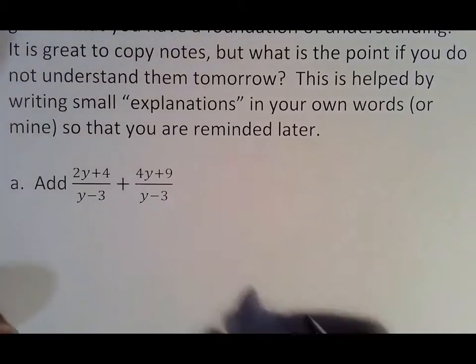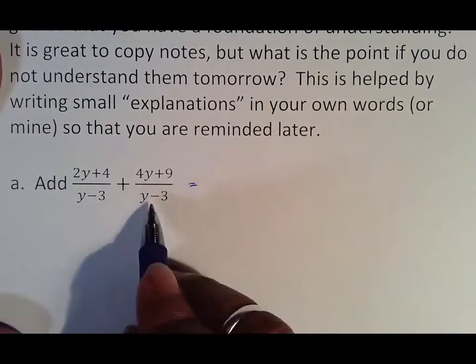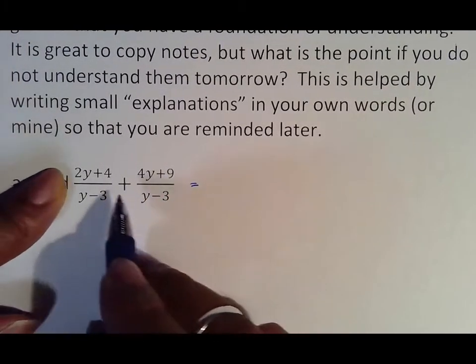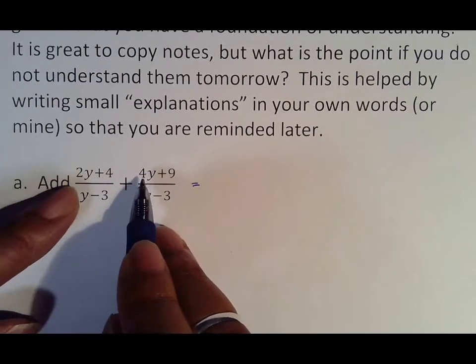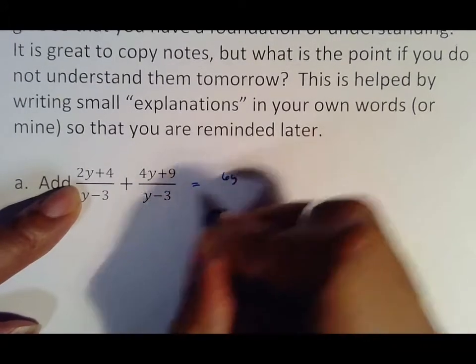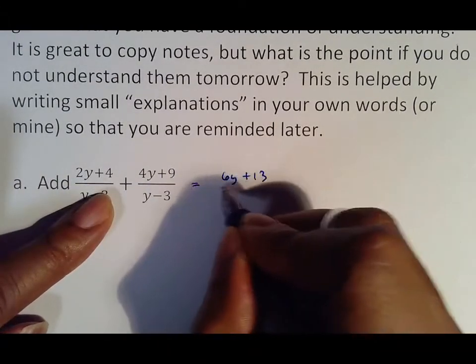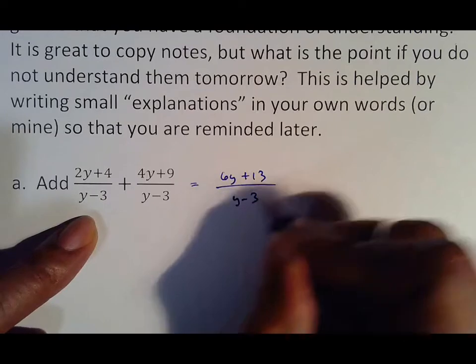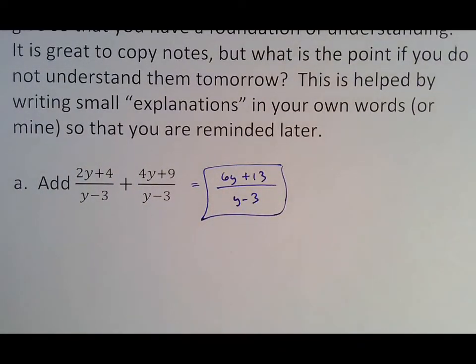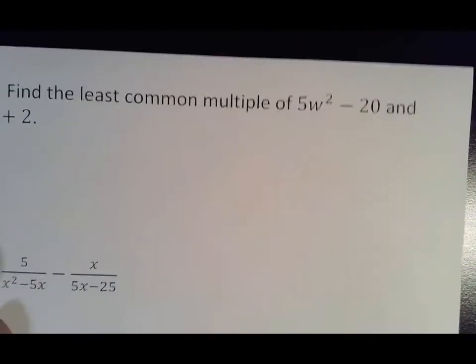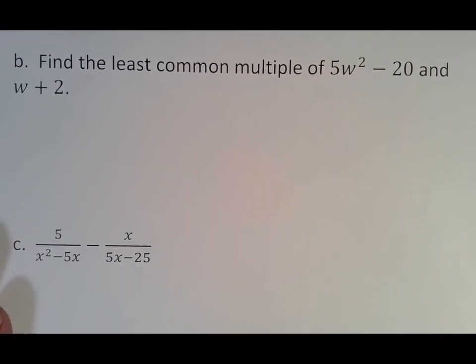Now, getting this together, the general idea here, we have a common denominator, which means we're going to add everything together. So again, 2y plus 4 plus 4y plus 9. I can put the y's together, getting 6y plus 13 all over y minus 3. And that is the general idea of how you add and subtract fractions. You just combine your like terms up top, leave the bottom alone, and that is great. Unfortunately for you, it's not always going to be that easy. It will be more like this.